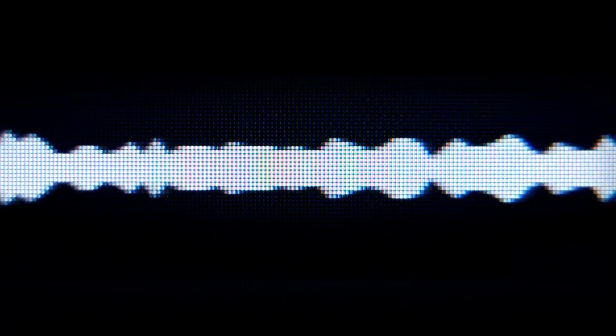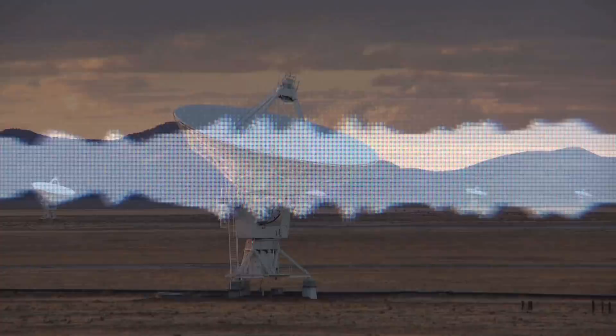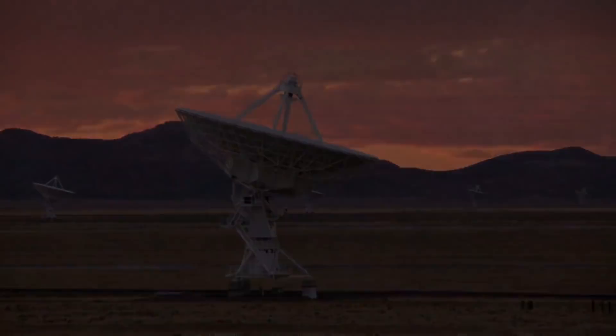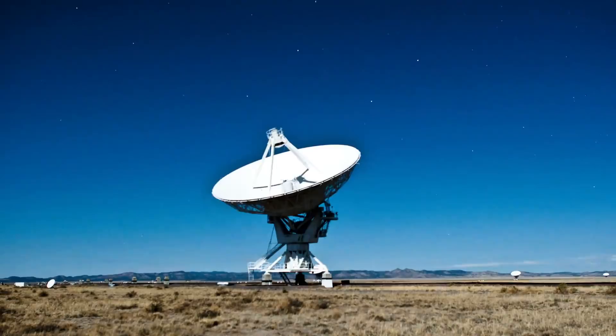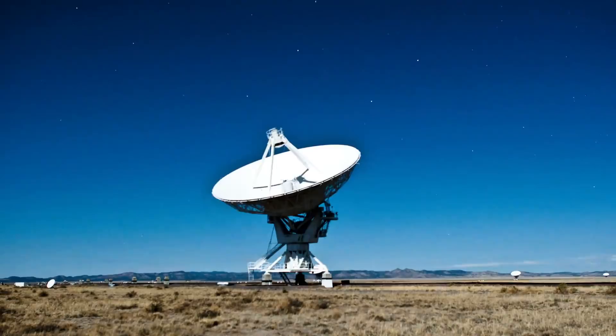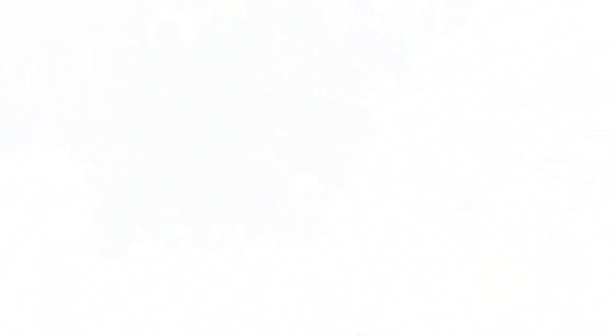We often see arrays of radio dishes rather than a single big one, and this comes down to resolution. You take a pair of radio dishes separated from each other and each still gathers the same amount of light or radio waves, but the resolution improves. This is the key of astronomy, trying to brighten an object so you can see it by squeezing a wide cross-section of light down to a small one, and enhancing resolution so you can make out details of a distant object so it isn't fuzzy or drowned out by noise of other sources off at different angles.